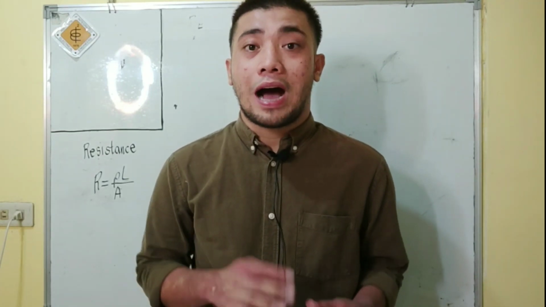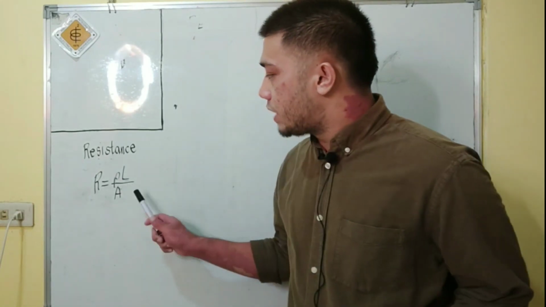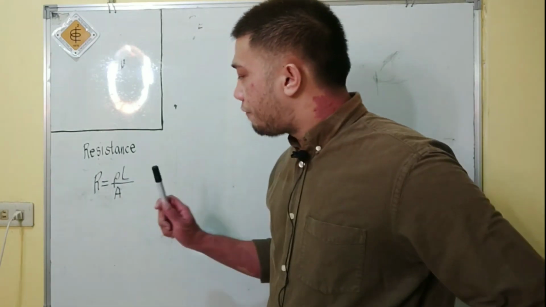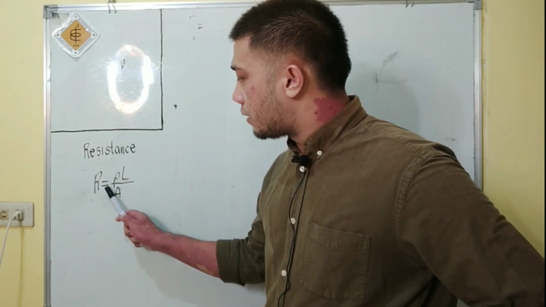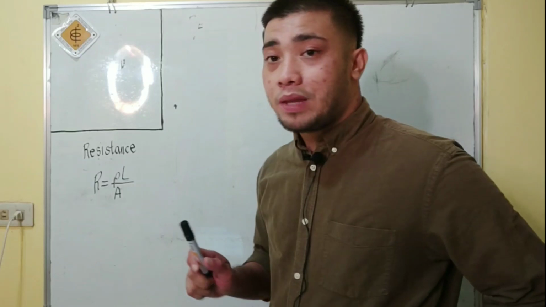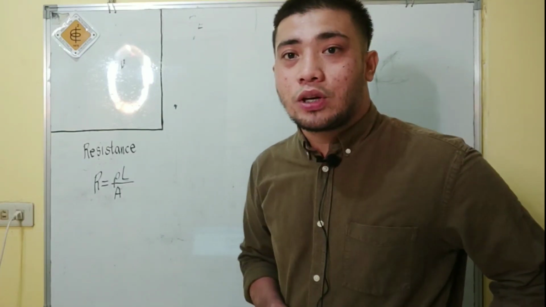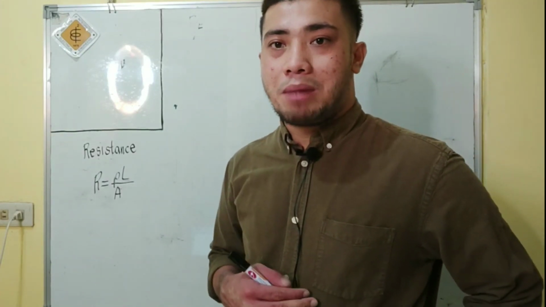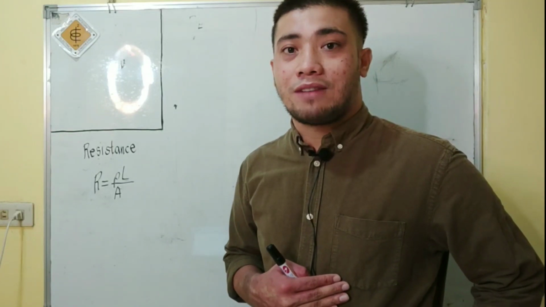Okay. So, resistance is being affected by several factors. Ang resistance ay may ilang mga bagay na nakakaapekto sa value nito. At meron tayong 4. At ang unang 3 ay ipapakilala ko sa inyo sa pamamagitan ng formula. Nakaproject sa board ang isang formula na resistance which is equal to rho L over area. Itong formulang ito, nandito na yung 3 unang mga factors na nakakaapekto sa value ng resistance.